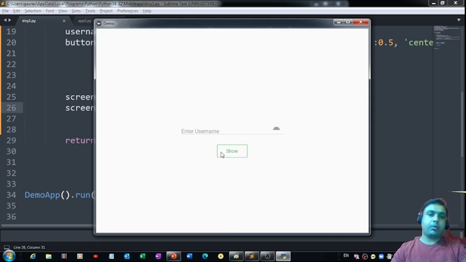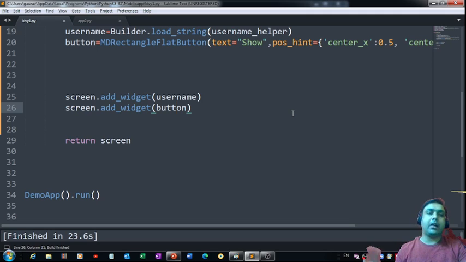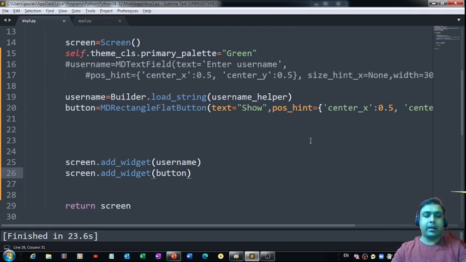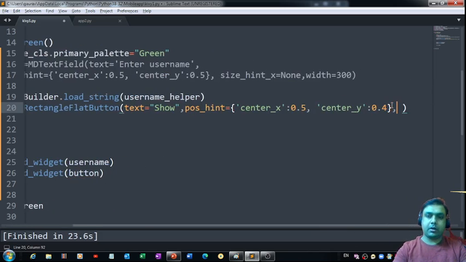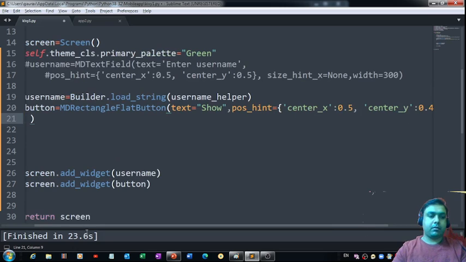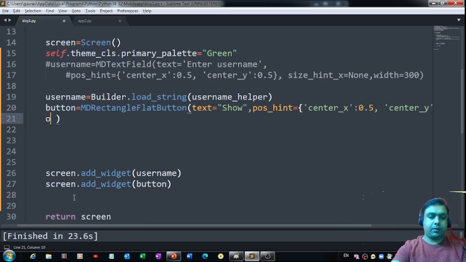Now, if you want your application to do something when the user clicks this button, you'll have to create a function and link it to the button. For doing that, we can simply come over here, put a comma, and use this on_release.